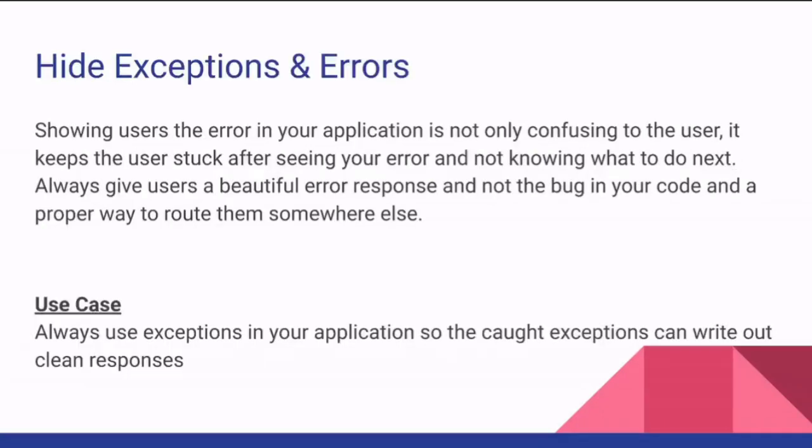Hiding exceptions and errors. Now, showing users the errors in your application is not only confusing to the user, it keeps the user stuck after seeing your error and not knowing what to do next. Always give users a beautiful error response and not the bug in your code, and the proper way to route them somewhere else. So I noticed this a lot, where you see "cannot find" or "null exception." System had a null exception, object, depending on the programming language you're trying to use.